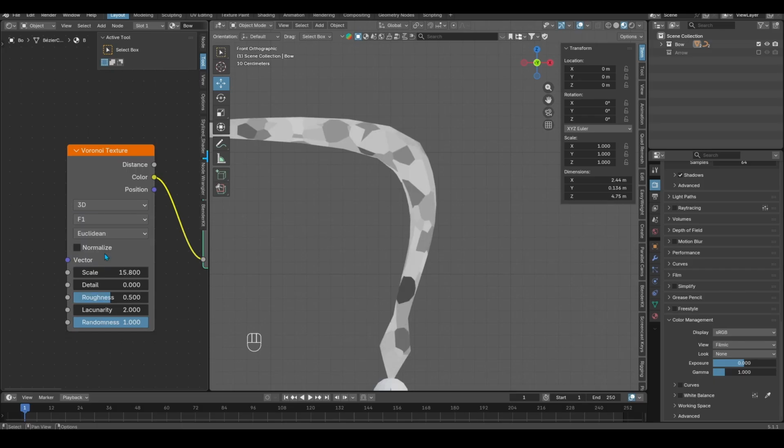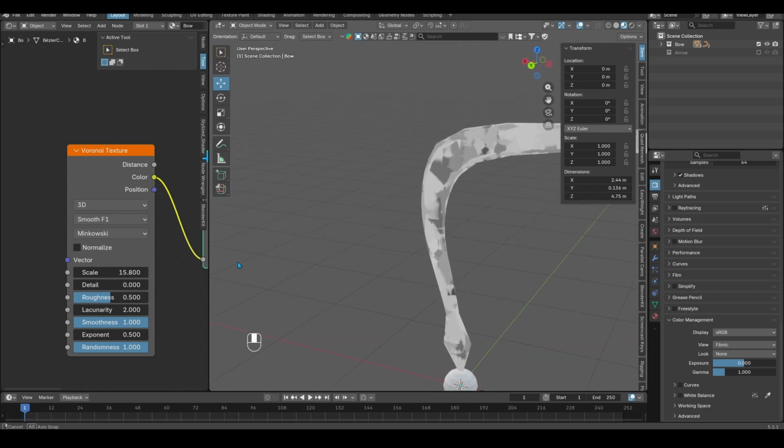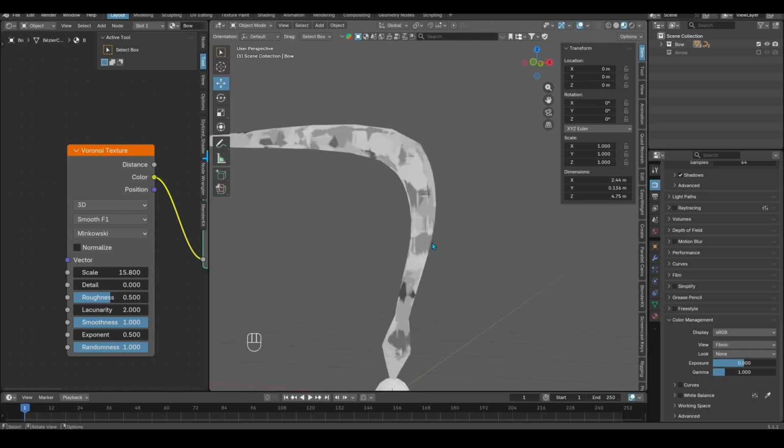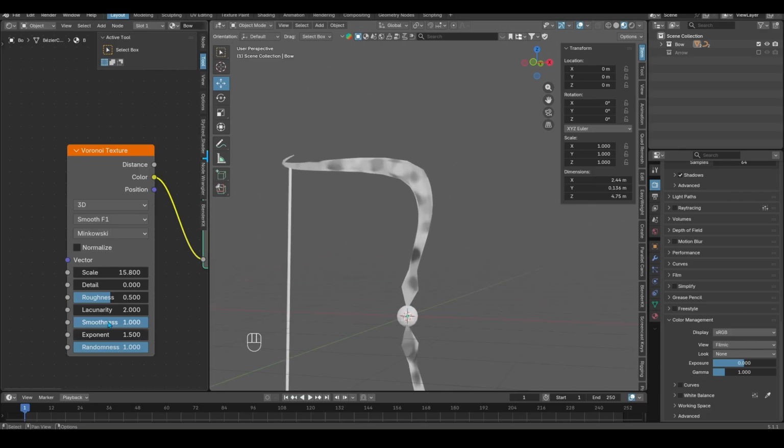So again, this is F1. This is smooth F1. You can also play if you want with the Manhattan, Chebyshev, or Minkowski. The different shapes essentially, and then you can play with the smoothness here, play with the exponent. This looks nice actually. I kind of like it.